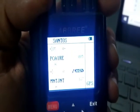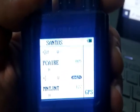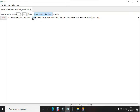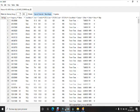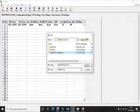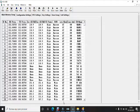So I don't really know the reason why, but I think that Chirp, that's the software that we usually use, kind of messes up all the programming when you go into the radio, okay? So what I want to show you now is how we can program the radio, okay? So it's kind of confusing, so I'll try to keep it as simple as possible. So there are a few things you need to know.